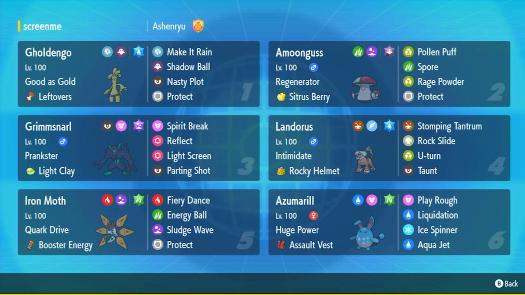Gholdengo often sits on the field with Nasty Plot boost, Reflect buff, Light Screen buff, protecting it, Amoonguss redirecting attacks, Landorus cycling the Intimidates. And we also had an offensive side of it with Gholdengo, Azumarill, Iron Moth, and Landorus. As you can see in the last game, we didn't have the opportunity to go with the Grimmsnarl because of the Iron Hands, because of the Fake Out stop. So what we did is we used the offensive side of this team, and we did great.